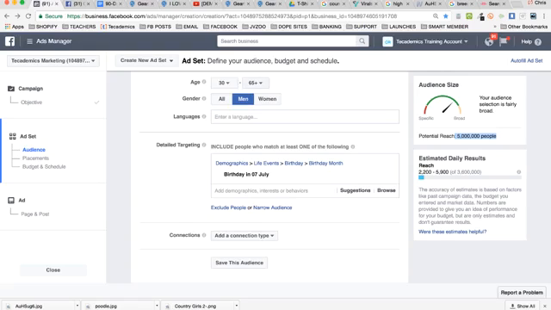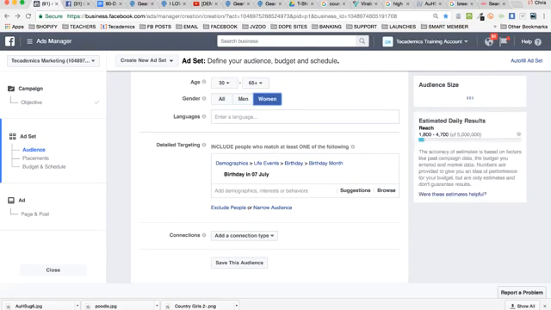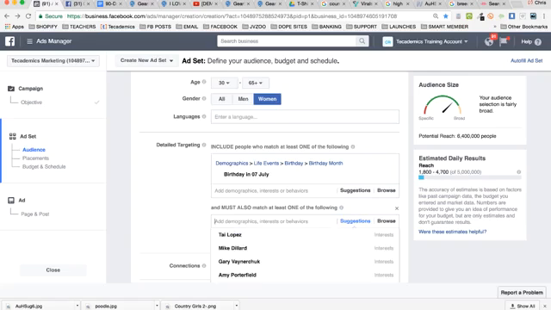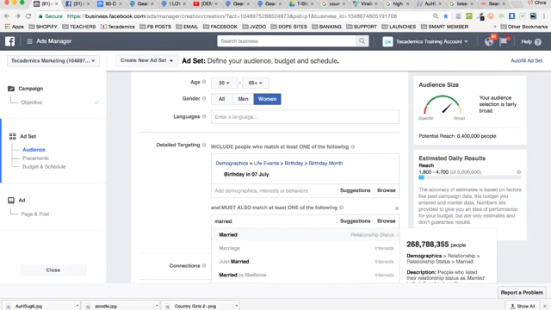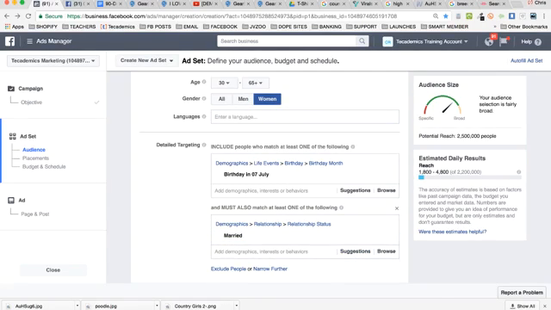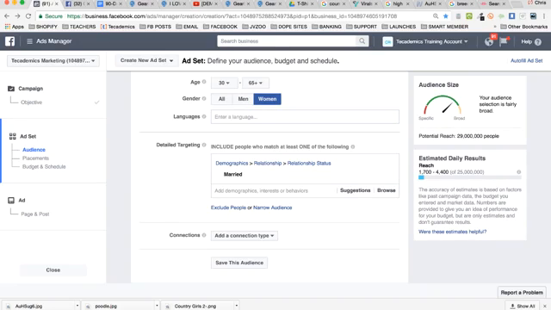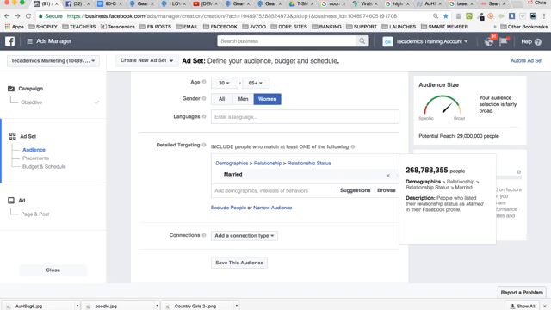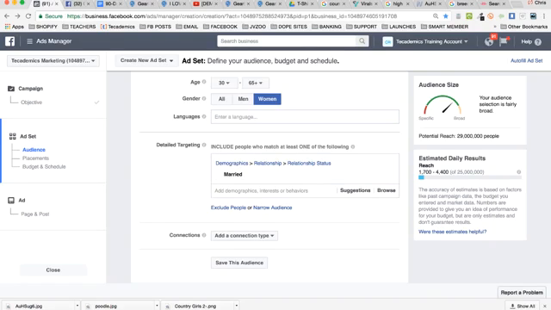You run an ad to them, right? Or you run an ad to their wives, okay? Women, let's narrow this down and let's do like married, okay? Relationship status married. So watch this. Women over age 30 who are married, and let's not even do birthday in July, but we could do women who are 30 years old and married. We can get them to get this for their husbands, okay? So here's how you target women who are married over age 30. And you could start to target the women and say, you know, here you go, target this, okay? And so you can target the spouses of the husbands, okay?